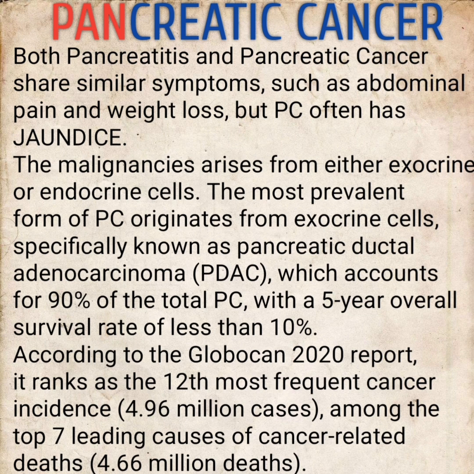The most prevalent form of pancreatic cancer originates from the exocrine cells, specifically known as pancreatic ductal adenocarcinoma, which accounts for 90% of the total pancreatic cancer, with a 5-year overall survival rate of less than 10%. That is very instructive. It means once you are diagnosed, you may have just 5 years to live or less, with a survival rate of less than 10% of people.